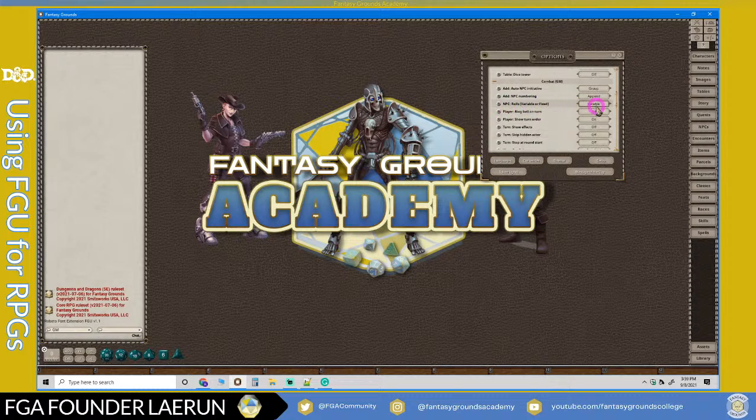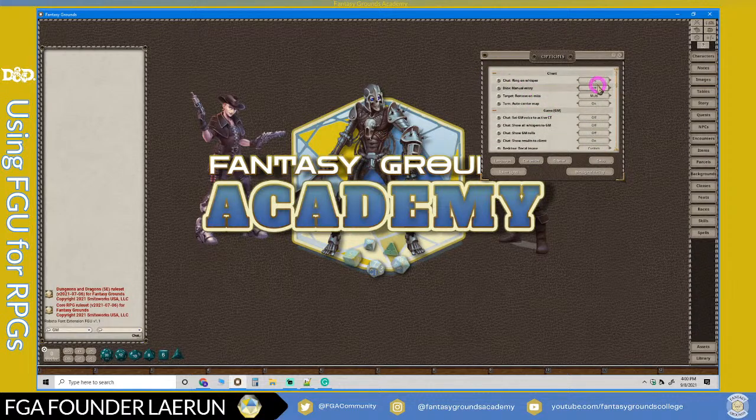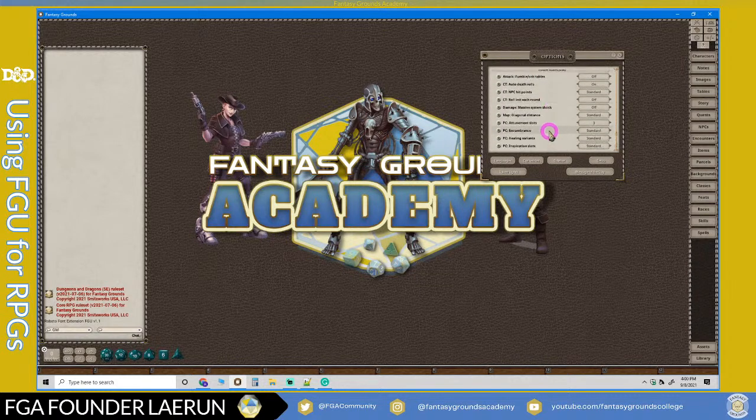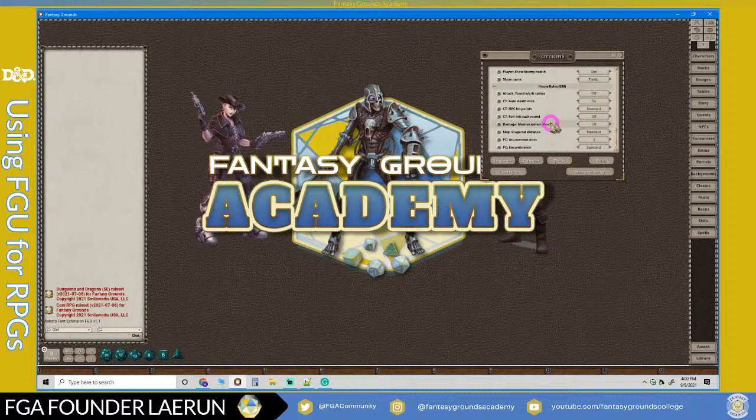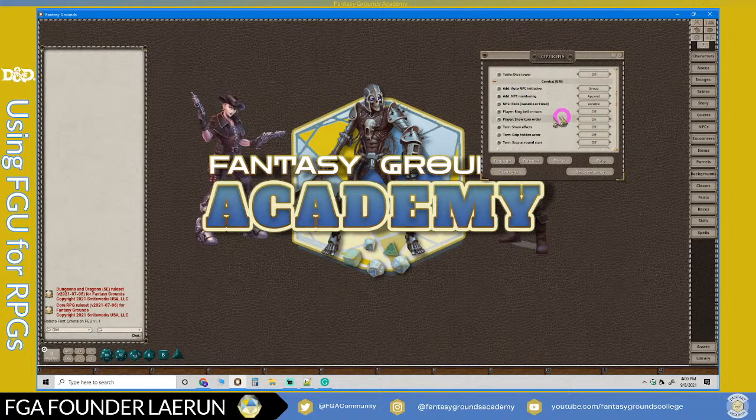But it's hard to pinpoint what exactly everything does because there are different rule sets and they have different options. So for me to go over all these would only pertain to mostly 5th edition. So if you use Pathfinder or one of the others, some of these may not apply. They might be different, or you might have ones that this rule set doesn't have. So each rule set has its own options depending on the rules.